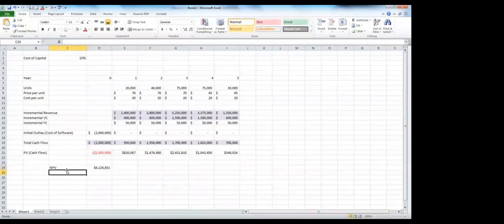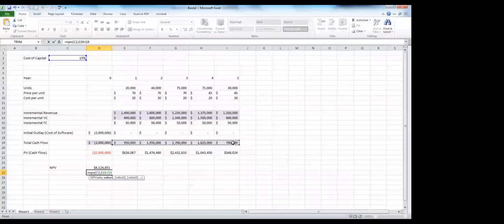So $4 million. Our IRR is equal to, oh, I should actually show you a check. If you're good with formulas in Excel, there's an NPV formula, and it's simply your interest rate, comma, the value of your inflows. So we're bringing those in, the cash in from the project from years 1 to 5, right? Then you subtract out your initial outlay, $2 million. So it's just another check. But here I have to add D19 because it's already showing as a negative. So just a check if you want to do it.